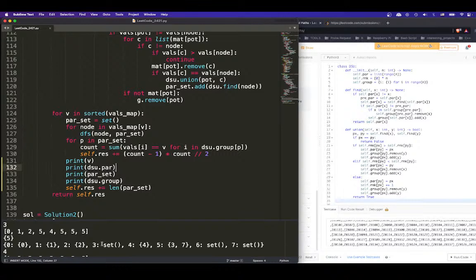We found those. That's 2. So that's 1. And I also add len parent set. Why do I add the len parent set?